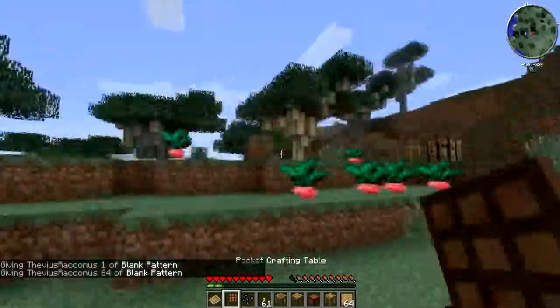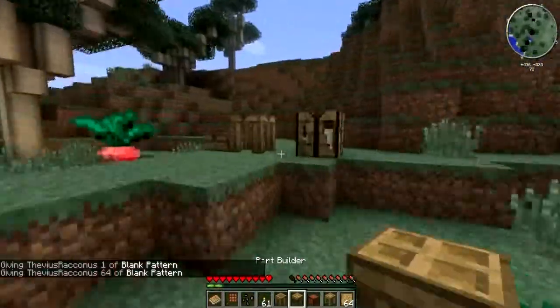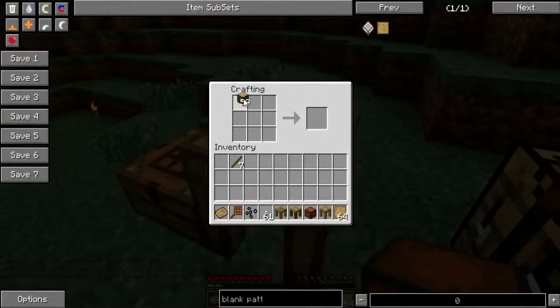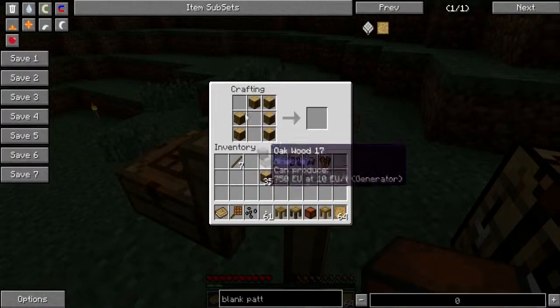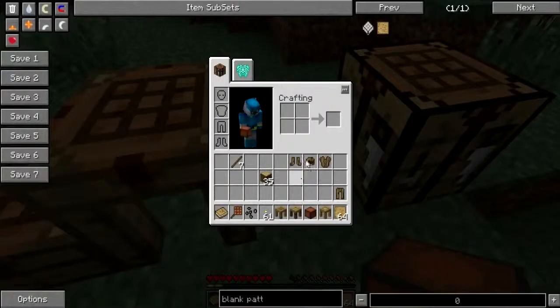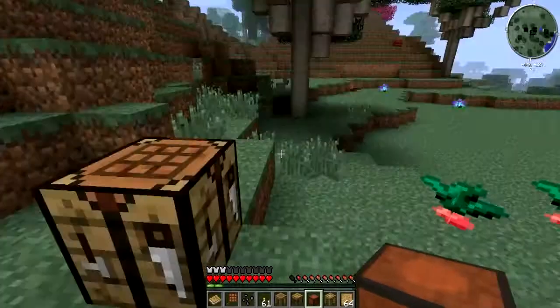Also, one other thing from Tinker's Construct I want to show you. You can get wooden armor. Oh, yeah. Boom. And some leggings. Okay, so we got wooden armor. As you see, it does not provide much protection at all, but it's better than nothing early game.